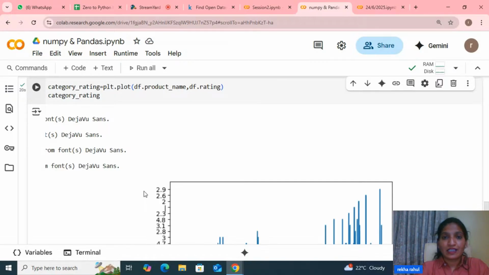Somebody is asking, is there a scope for data analysis? Yes, we have scope for data analysis because the world is running behind that. Everyone wants to increase their business. Everyone wants to see the future report. What could be next? What could be my sales? So, data analytics has a future.